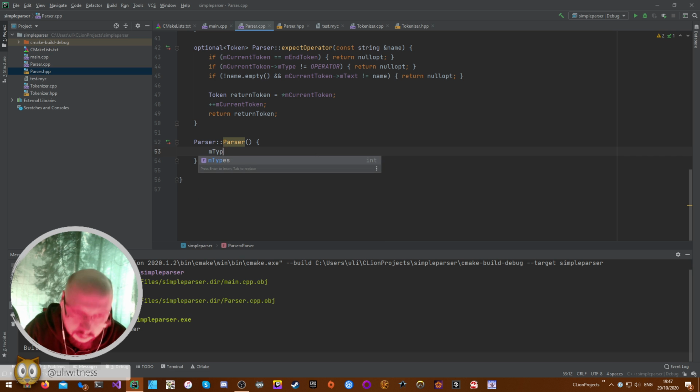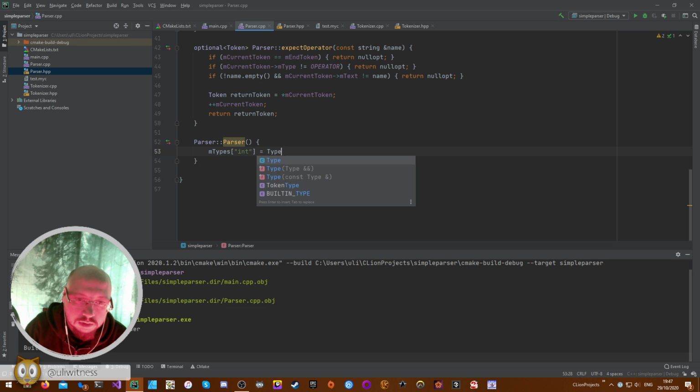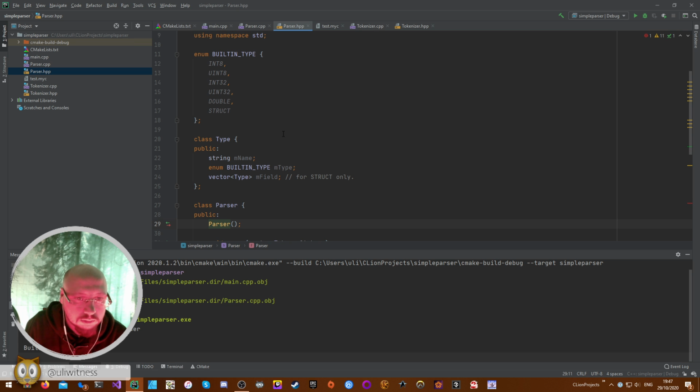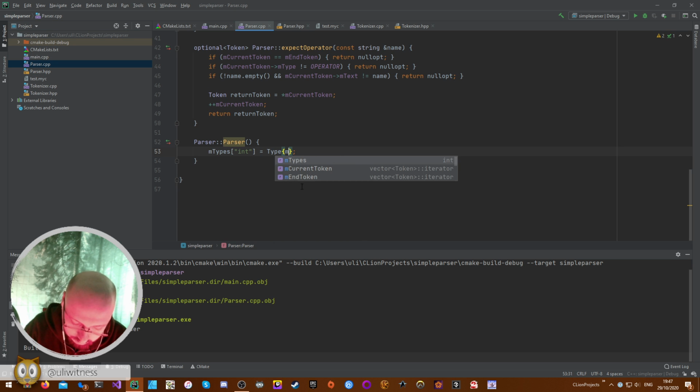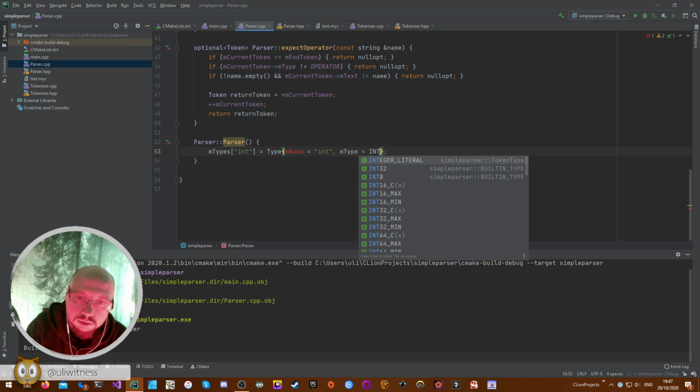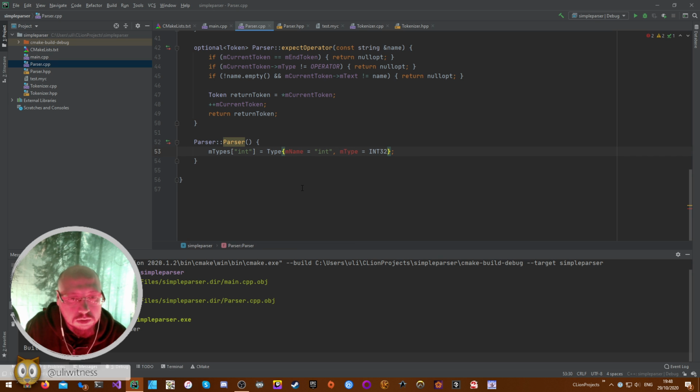Okay, and now we'll go and say int equals type, and we need a constructor for type, of course. Oh wait, can we just do this? Name, type, fields. Equals int, type equals int32. Does that work? No. Okay.